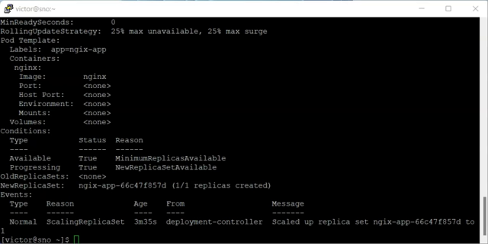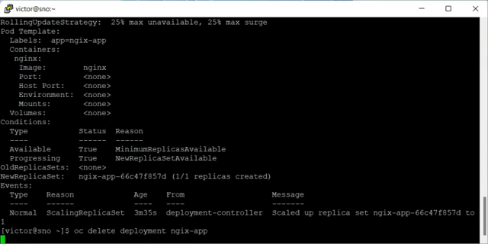What I'm going to do now is clean this up again, and we are also going to look at how to create a pod by using the deployment config. I'm just going to say oc delete deployment Nginx app.